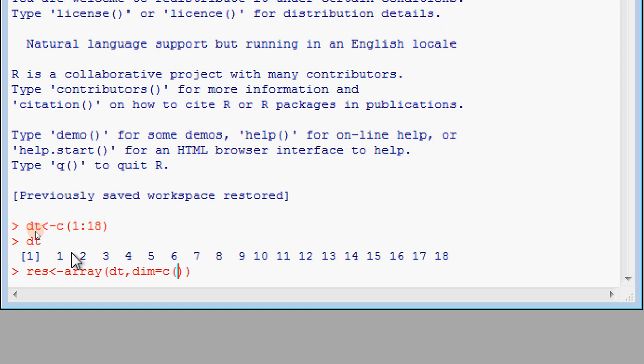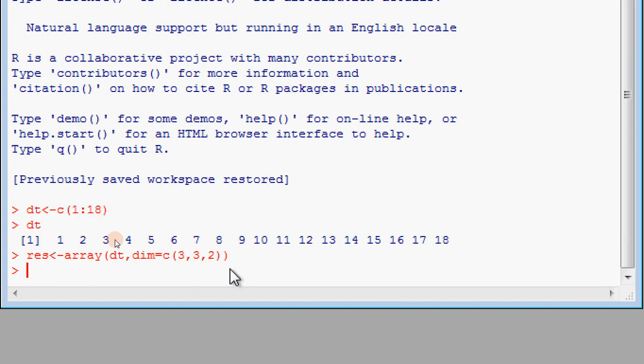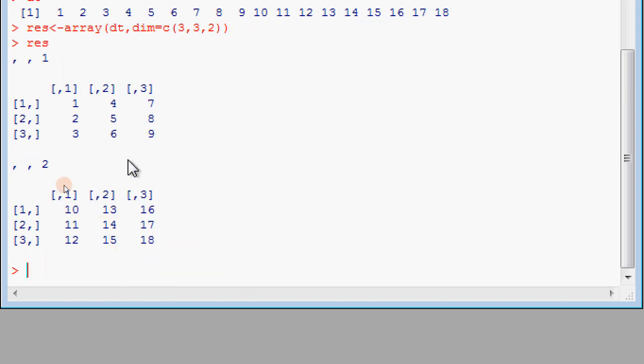I wanted to create a 3 by 3 matrix, and such kind of matrices I want two matrices of 3 by 3. Totally 3 into 3 is 9. I have how many values? 18 values. Then see how it will generate the output. You can see here.